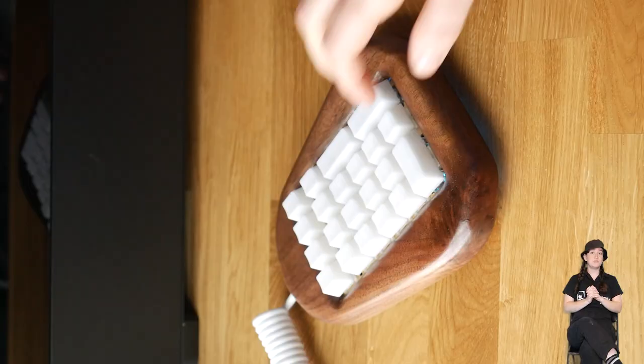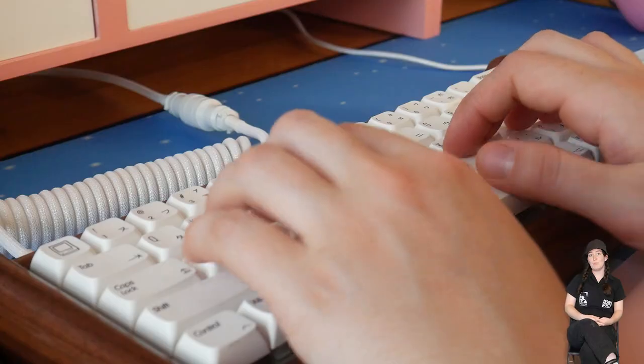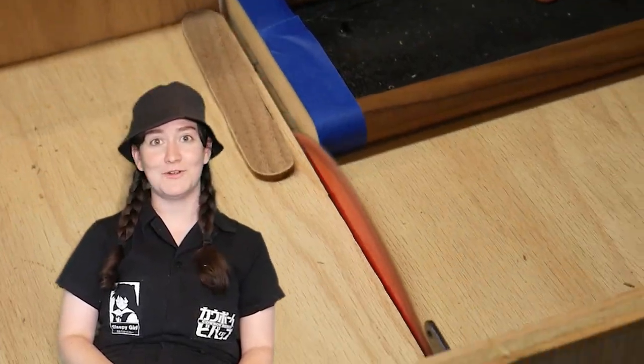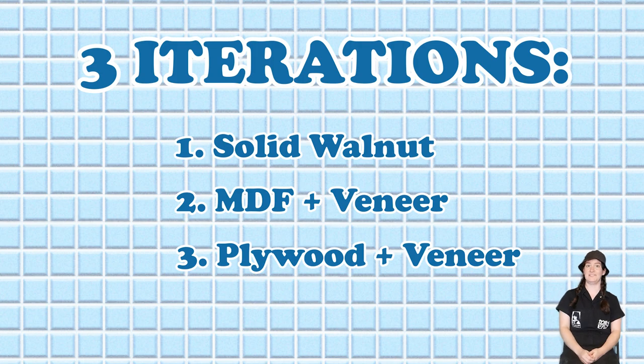And that's all for this little potato numpad. It was pretty straightforward. Now it's time for the 60% keyboard. This was not straightforward. This keyboard went through 3 iterations, the third one, which was a successful design.